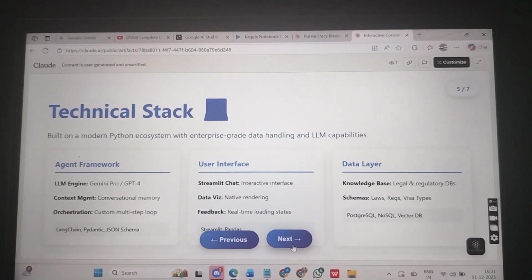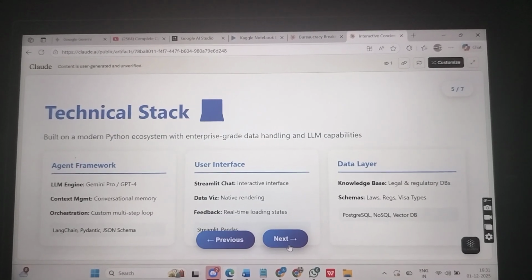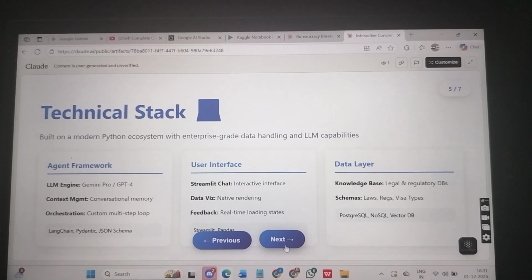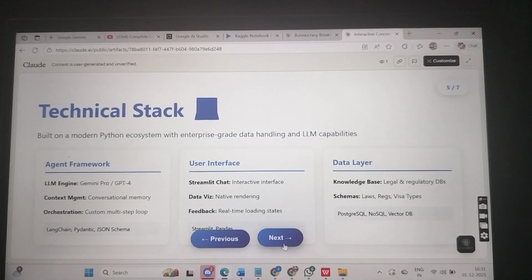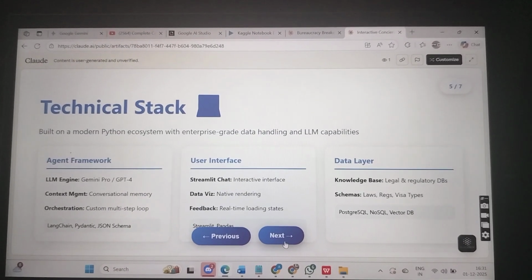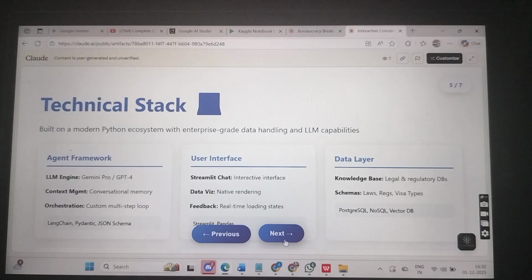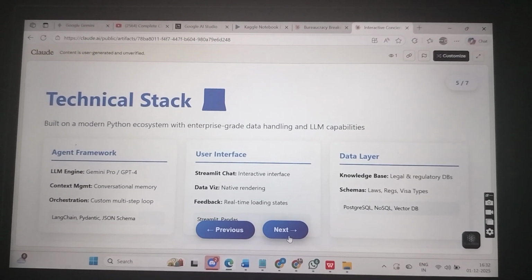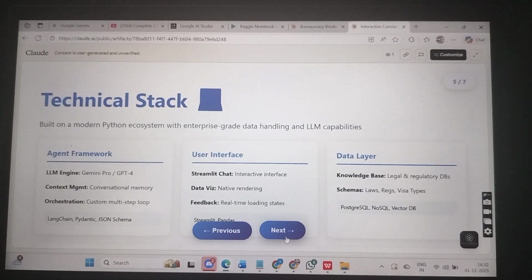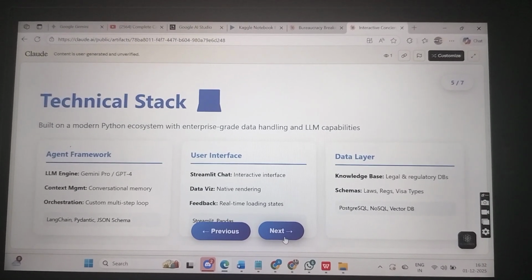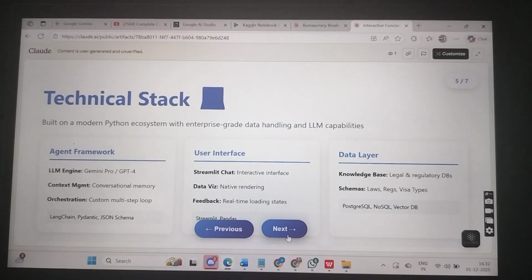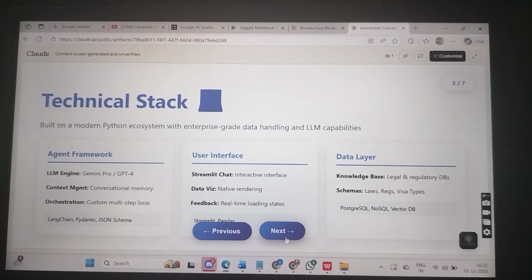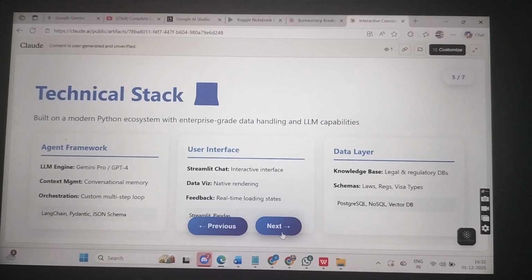The data layer is a knowledge base providing legal and regulatory databases, with schemas for laws, rights, and visa types. The databases we use in our implementation are PostgreSQL, NoSQL, and a vector database.